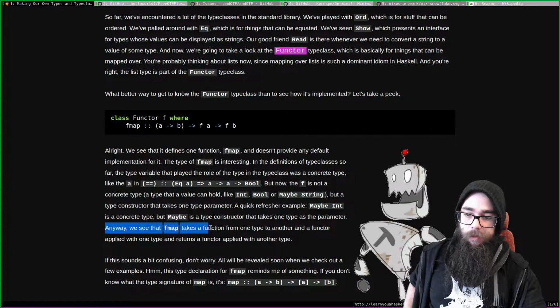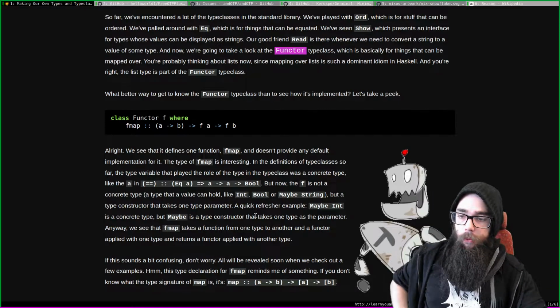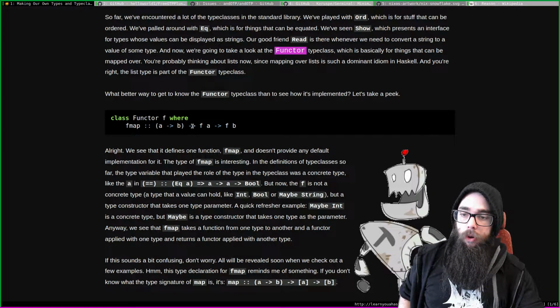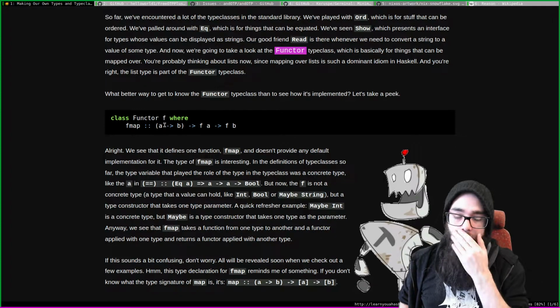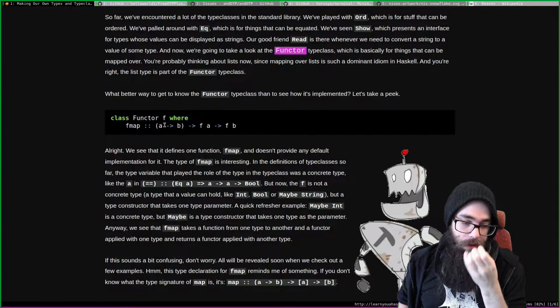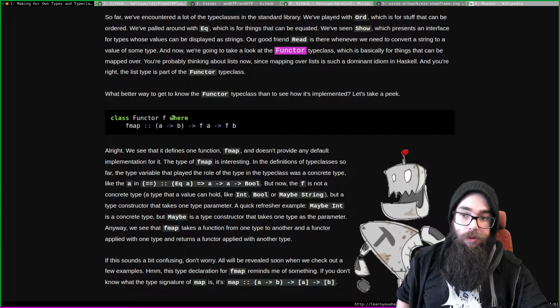Anyway, we see that fmap takes a function from one type to another, and a functor applied with one type, and returns a functor with another type. Right, it's like when we're iterating over a list. We take one value and change it into some other value that does not have to be the same. We can map an int to a string, to a character, for example.